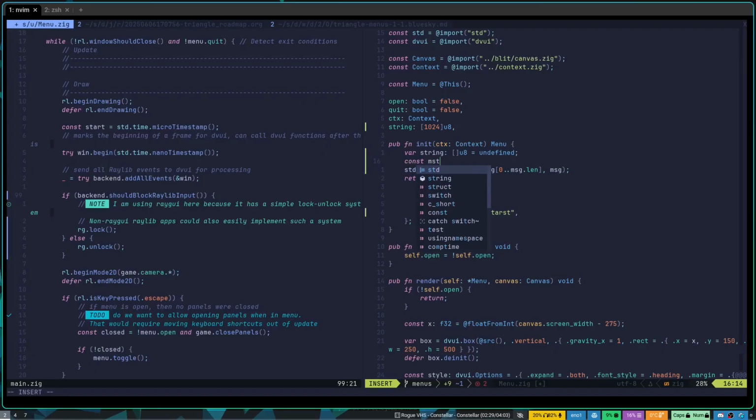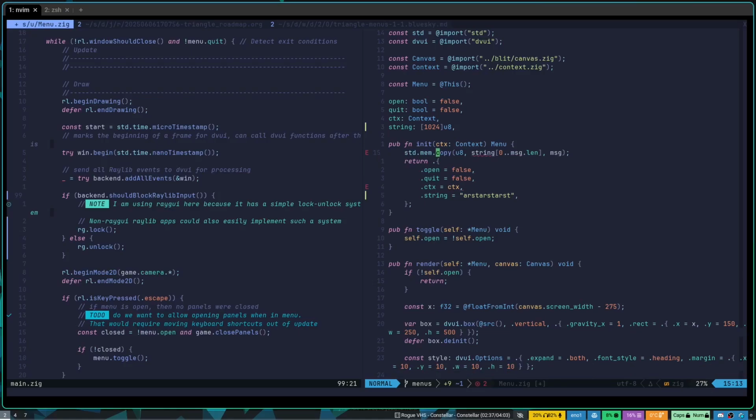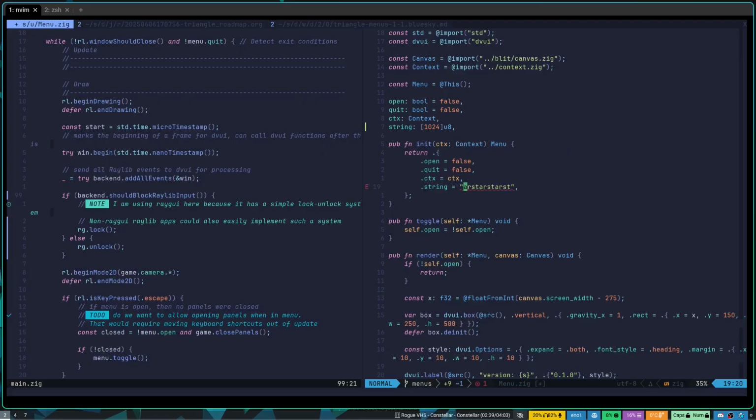Actually, maybe what if I just wanted to have an empty string? Actually, that's fine. I can just do U8, can I do, oh, no, I can't do that.